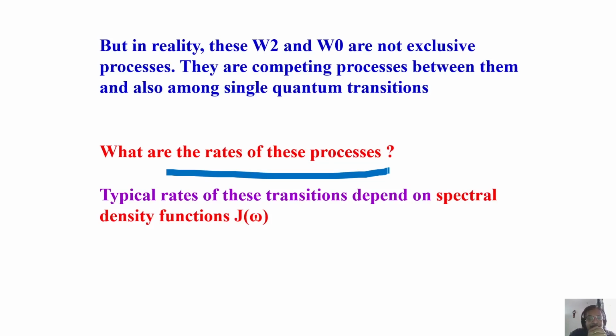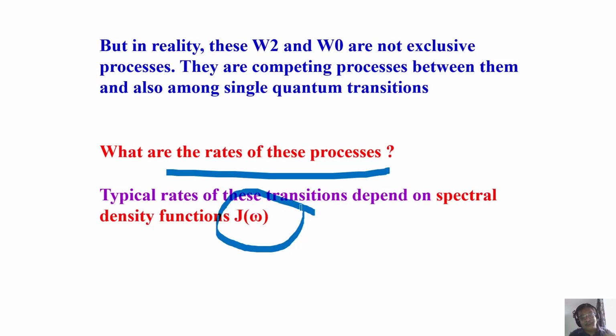This is defined by what is called the spectral density function. What is the spectral density function? It is a function which is given by J(ω). Let us say there are molecular motional fluctuations. A lot of fluctuating magnetic fields get developed because of the various possible motions in the molecule, in the nuclear spin, or at the site of the nuclear spin. This is a time domain perturbation. It changes with time. It is a signal you can collect in time and do the Fourier transformation. What you will get is a frequency.